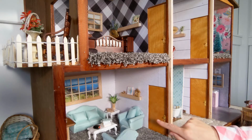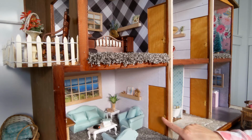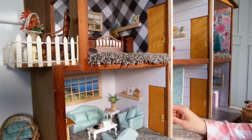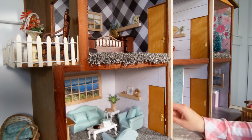These doors used to actually have little tiny nails that went all the way through that you could use for the doorknob. So I pulled those out and I glued on these little gold doorknobs to make it fun to open and close the door.